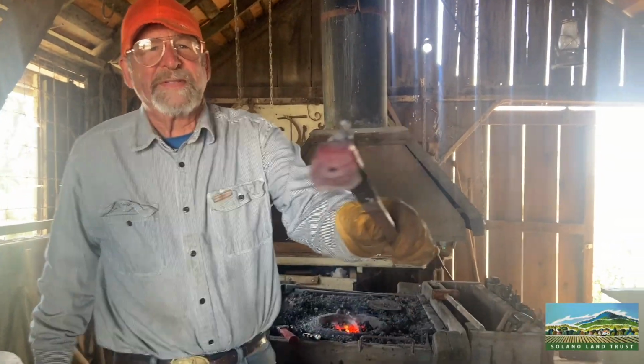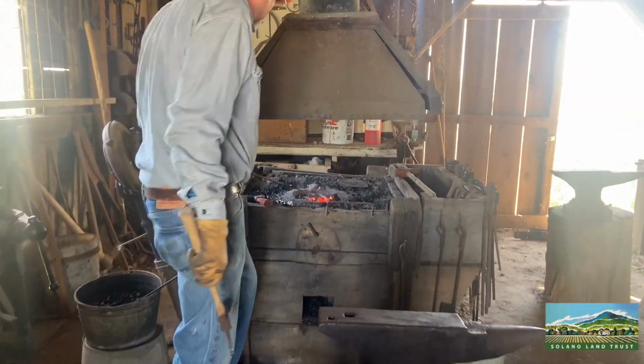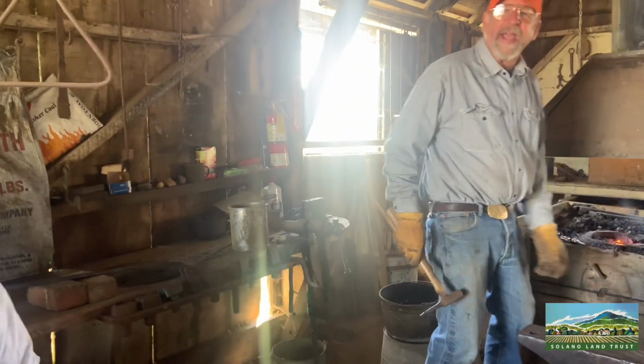Okay, but notice it's not really a clean cut, you might say. So we've got to flatten it back out again. But that's how you had to drill holes.